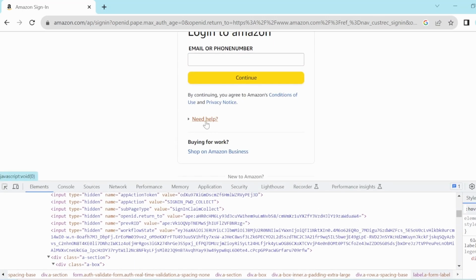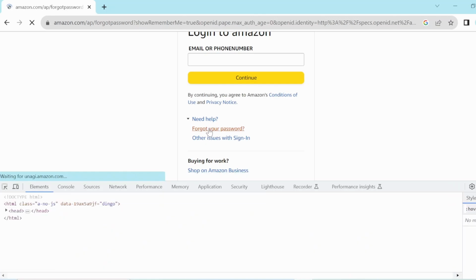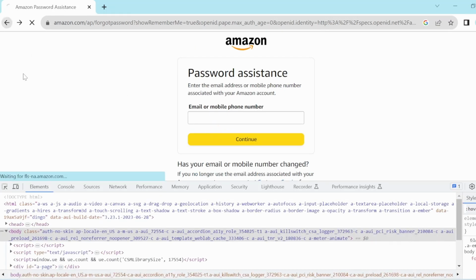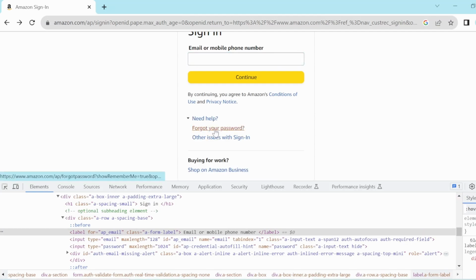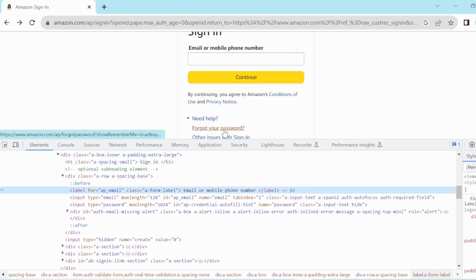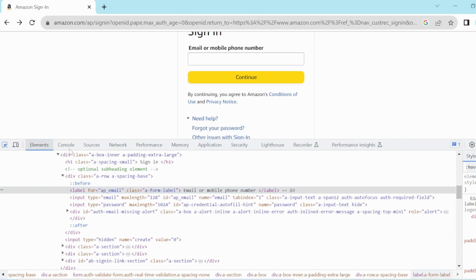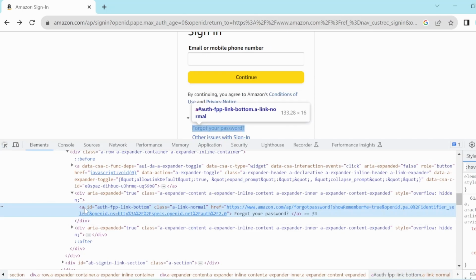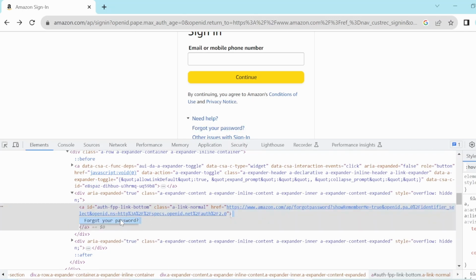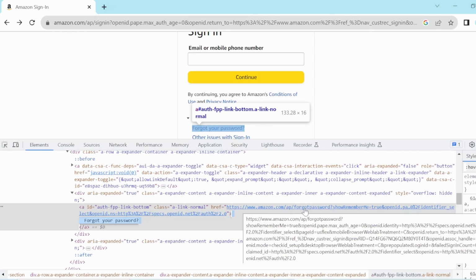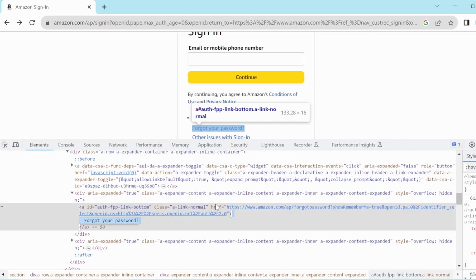This is need help, right? If we click here, this is forgot password. If we click here, it will navigate to a separate page. So whatever we see here, forgot your password is a link. In DOM, this will be written in an A tag. That is how it is coded. Let's click here, forgot password. You can see here, the A tag starts with an A tag and ends with an A tag, and this forgot your password is the inner text. And we can find href equal to link here. So all links will be embedded in an A tag.